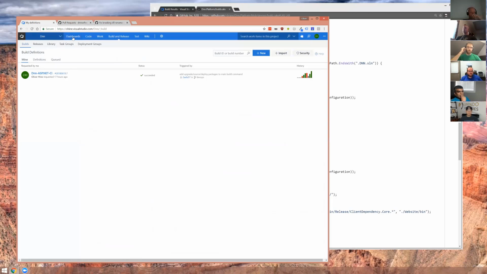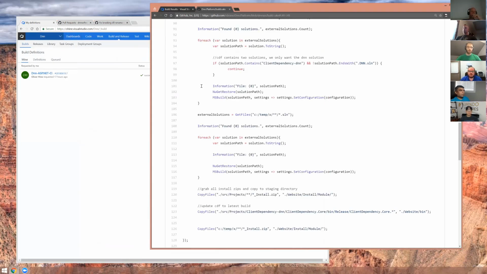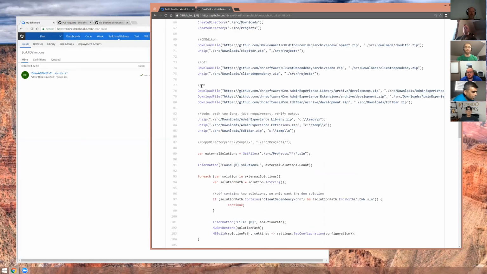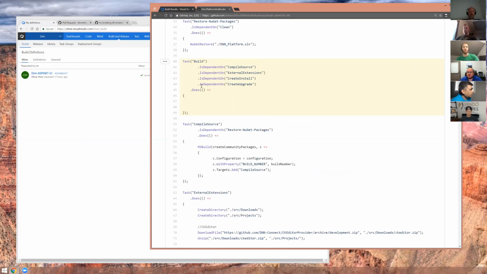Can I put in a couple points in before we go forward? Oh, of course. Yeah, because you kind of glazed over this, I just wanted to explain a little bit more. So if you guys haven't guessed, Cake is a C# build engine, more or less. It pretty much allows us to write all of our build tasks in C#. So as Oliver went through, we had sections that were denoted as task with a name, and then we could say it's dependent on another task or it does something, and then we can just write some nice C# code there instead of Bash or PowerShell scripts. And then this is all easily invoked from a root PowerShell script that's provided to us by Cake.